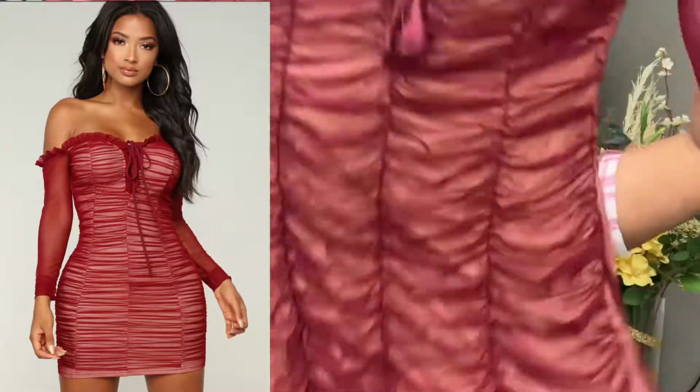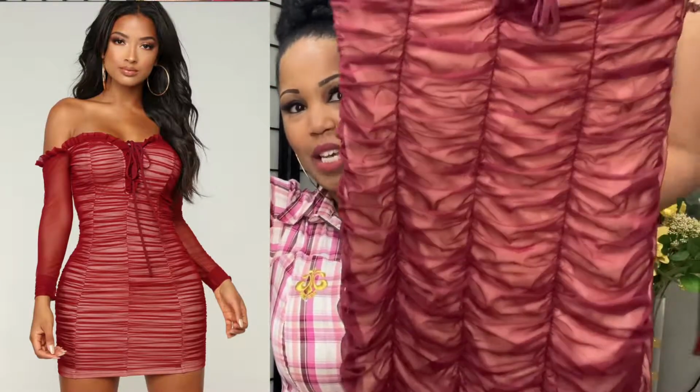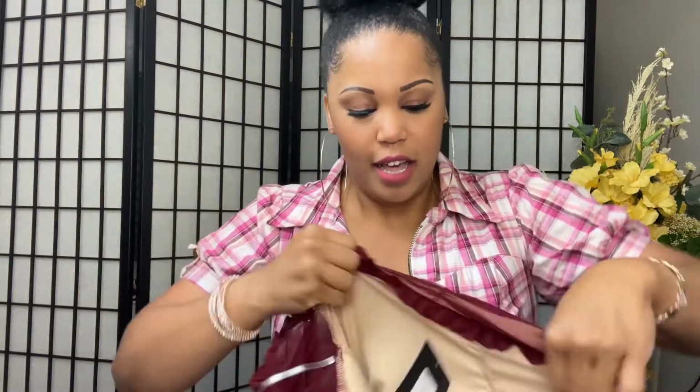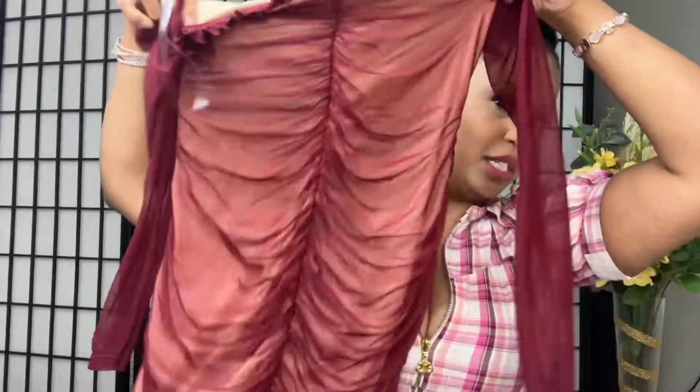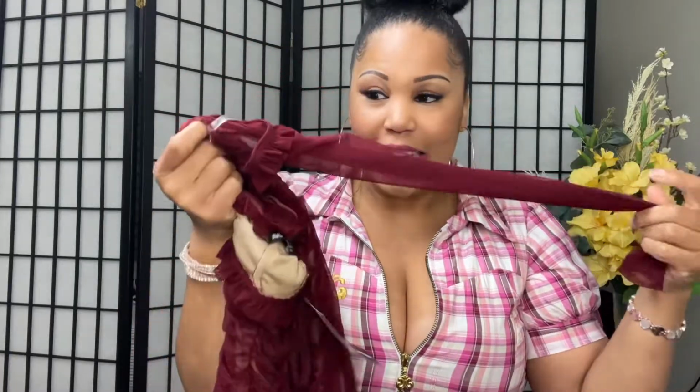The burgundy one I didn't try on in the video. I didn't record it, I'm sorry. I did try it on. But this one is the large. And as you see, it's a pretty burgundy color. Like, it's really pretty. Yeah, this one is the large. And again, it still has really nice lining on the inside. And this is how the burgundy one looks. Just wanted to show you guys the nice sleeves.